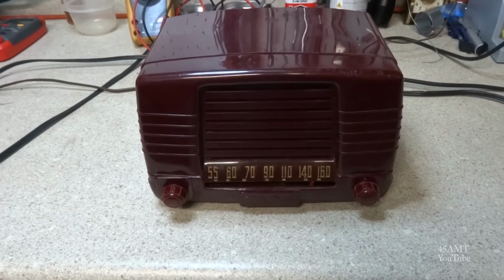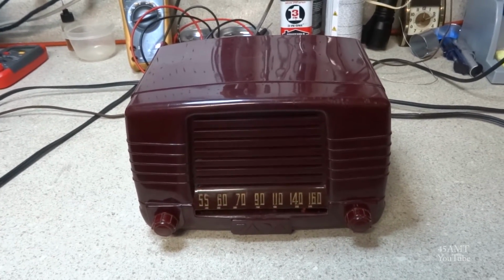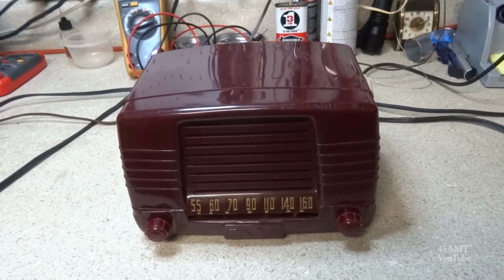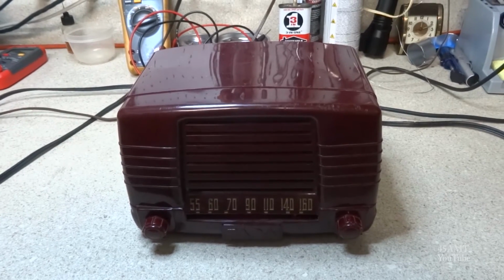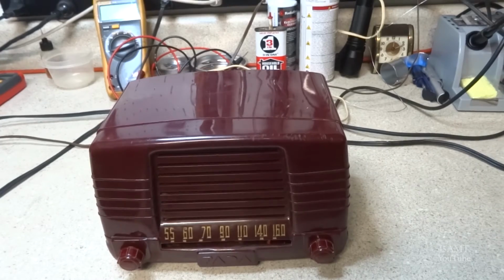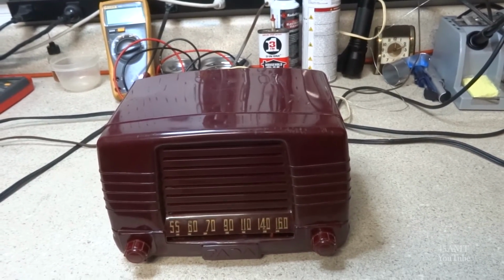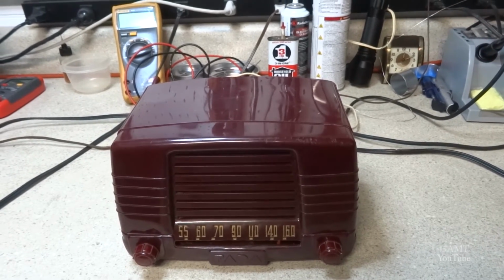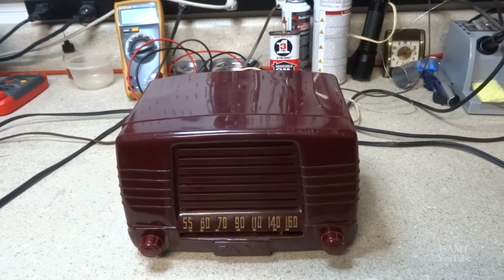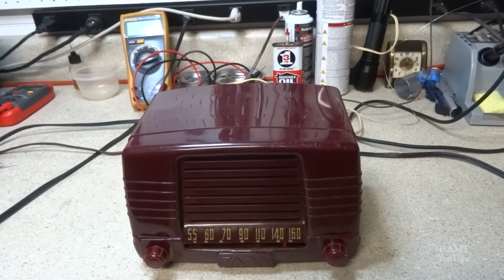Well, let's recap what I had to do. I had to replace the 12BE6, first IF and oscillator tube, and then I had to replace the filter capacitor and all the other wax paper capacitors. I replaced those. One thing I didn't note in the video when I had the chassis out was that I had to replace one of the across the line caps.